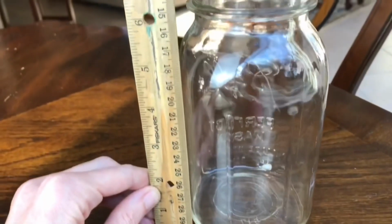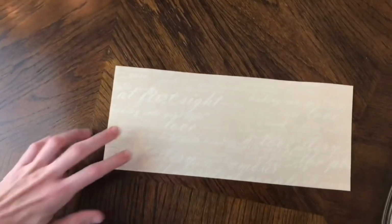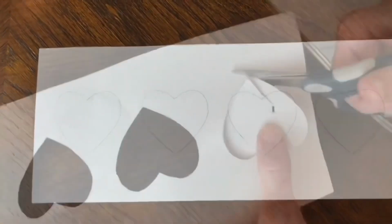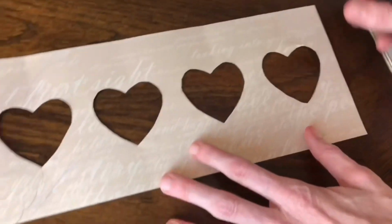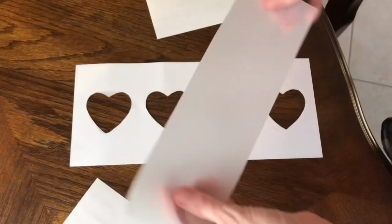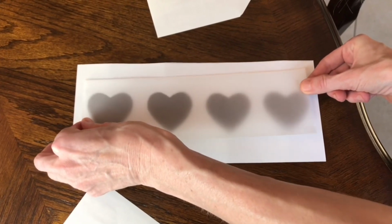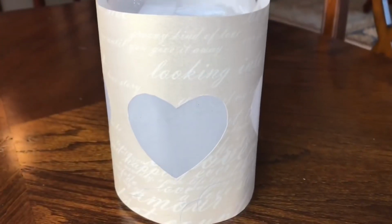The first thing that I did was I measured the height of my jar, which was about 5 inches. Now, I wanted to wrap the paper around the flat part of the jar and not up onto the curved part, so I just needed a 5-inch tall piece. I wanted some light to shine through the paper as well, so I cut a few hearts in the center of the paper. I wanted the light to be diffused, so adding a strip of clear packing label is going to do the trick. I cut out a segment of the clear label large enough to cover my hearts, and next I used some double-sided tape to adhere the paper to the mason jar.